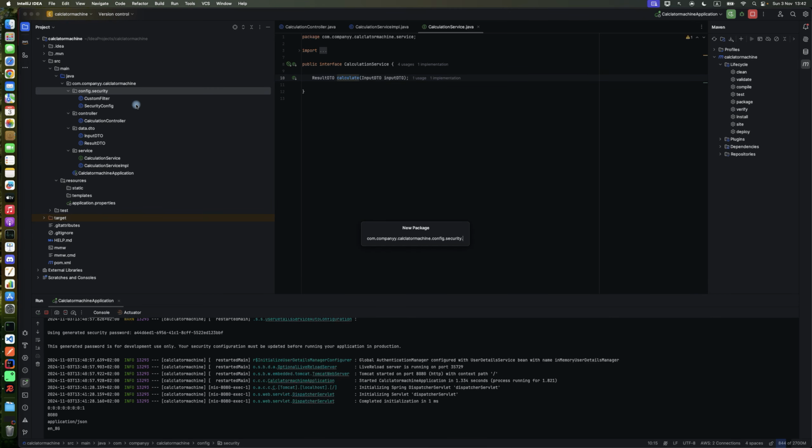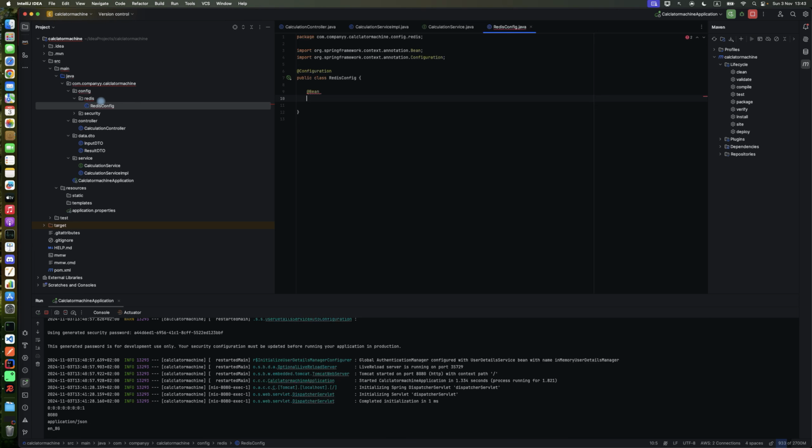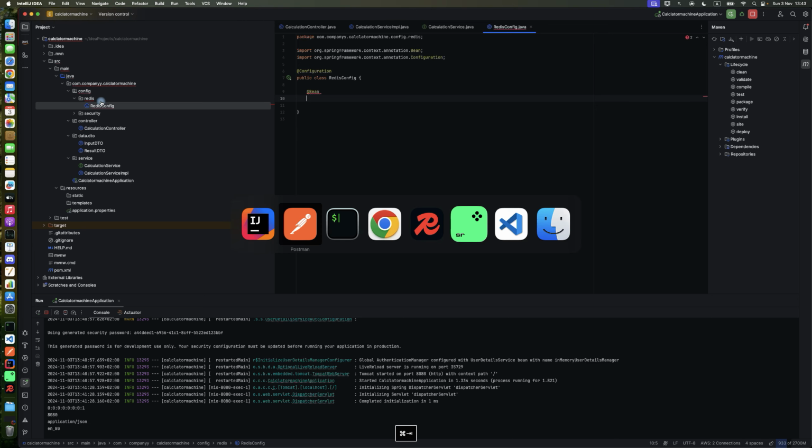So we want a Redis package. Under configuration we want a RedisConfig class. We want this class to be a configuration class type, defining beans in it. We can choose from two clients here to connect to the Redis server.